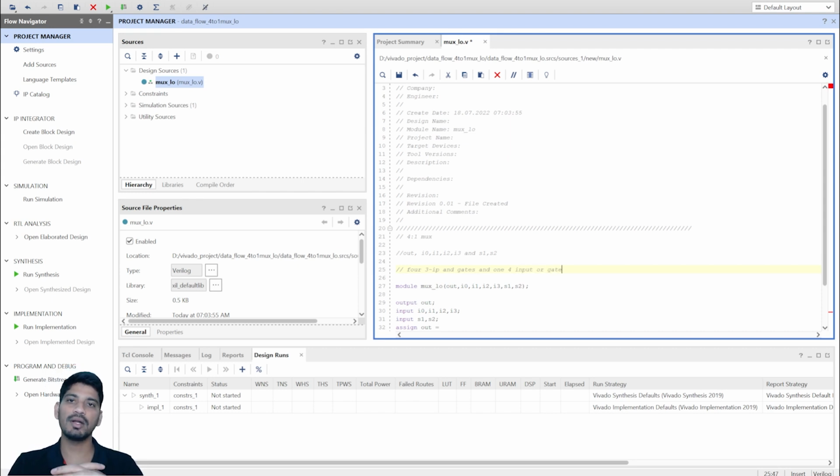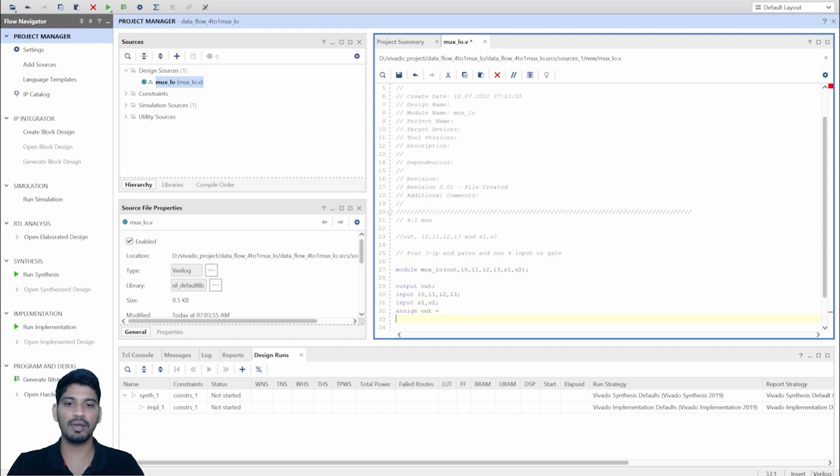In gate level modeling, we have seen how to implement this using logic gates, right? But right now I'm doing it using a logic equation. Just follow the equation. First of all, we want S1 bar and S0 bar. This is a unary operator which will do the negation of the variable S1.